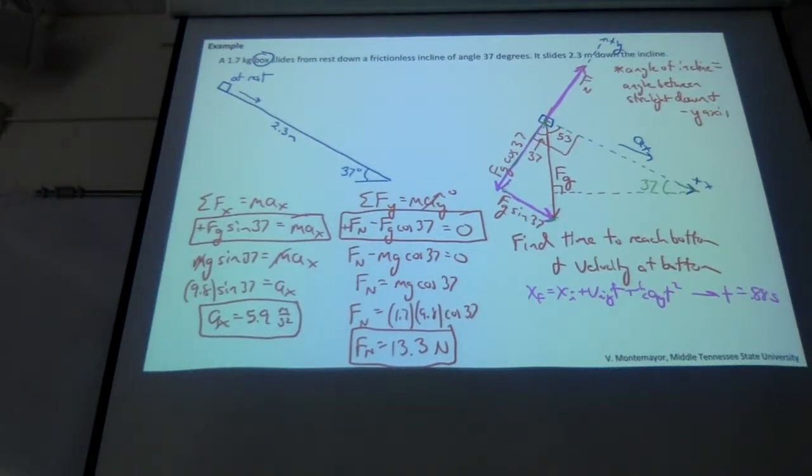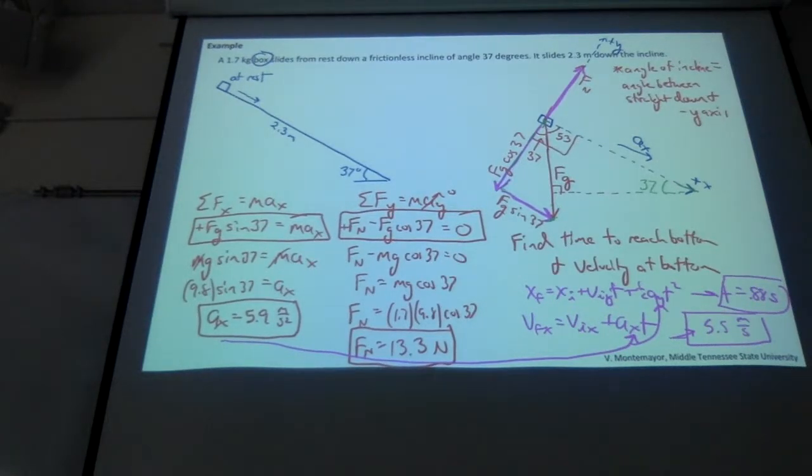Fantastic. And you could also find the final velocity by using this equation. And that acceleration is the acceleration we found right there. Okay, so the acceleration is something that's known. So you could find the final velocity to be 5.2 meters per second. Okay, so this one problem connects forces, which is why the objects are moving, back to the actual motion itself, and allows you to find things that are related to the motion besides just the acceleration.